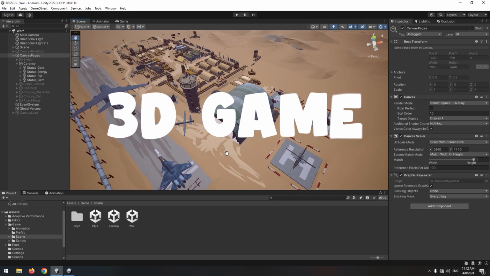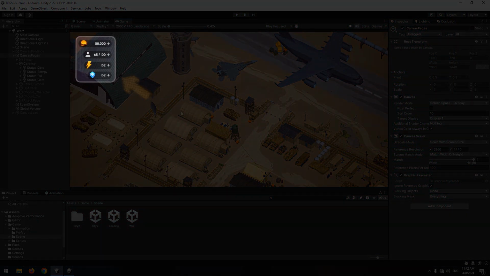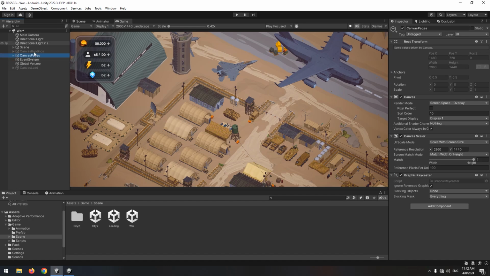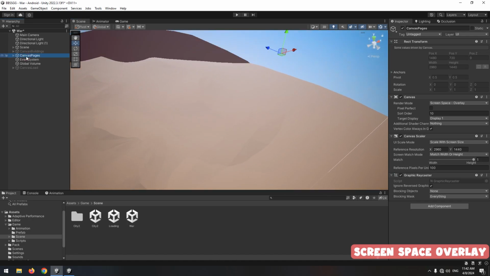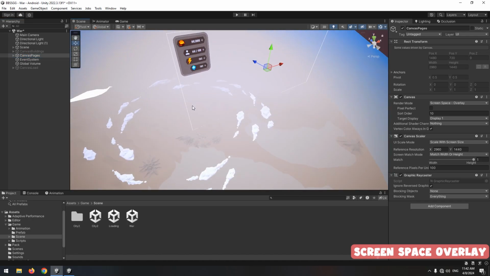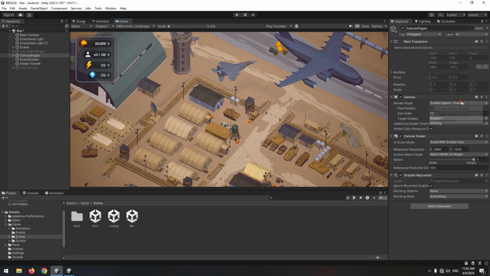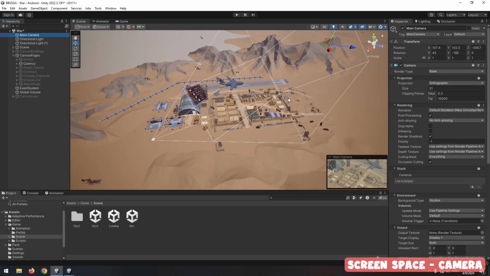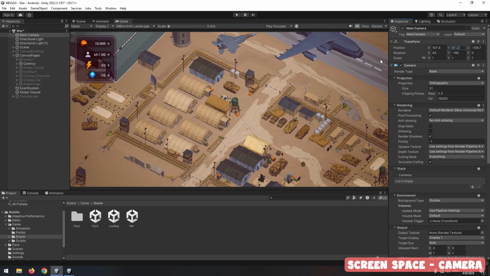Now how does it work in 3D games? Assume we want to display a page or display game currencies in the game scene. The best setting for 3D games in this mode is screen space overlay, which, if you come to the game scene and double click your canvas, you will see a space which is completely separated from game objects. Why is screen space camera not a proper mode for 3D games? Because when we put canvas on this mode, canvas and UI elements are put exactly on camera. And in this way, it's possible that UI and game objects conflict with each other, like now.